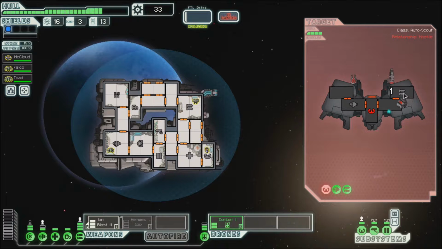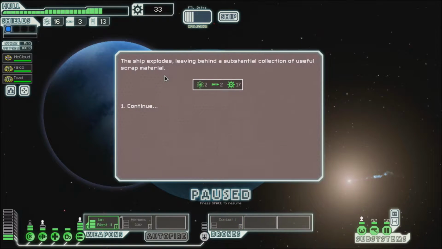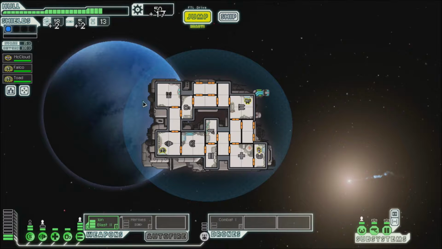Alright. We need to teach our drone to focus on their weapons and shields and not on their control. I mean, I guess if they're jumping away, it's a benefit, but alright, I'm not even going to worry about attacking again. They've got it. The ship explodes, leaving behind a substantial collection of useful scrap material. So we got 2 fuel, 2 missiles, and 17 scrap.